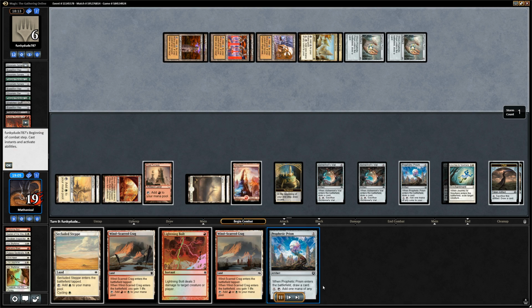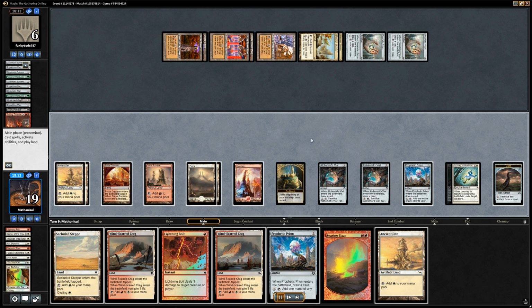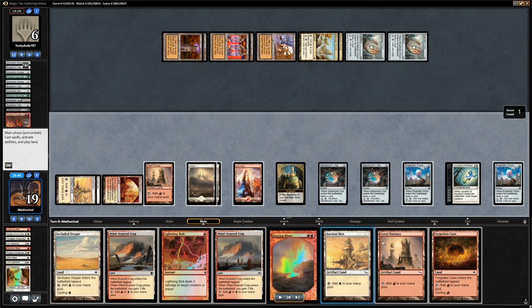And our opponent does go for the Rolling Thunder. That was to be expected. And so we have no more board state. We're gonna see what we can do to try and rebuild. And here we really only need 1 burn spell to win the game. Like, we've gotten them so close.